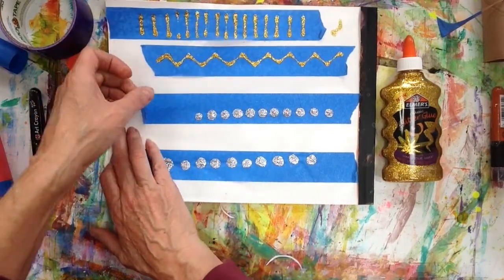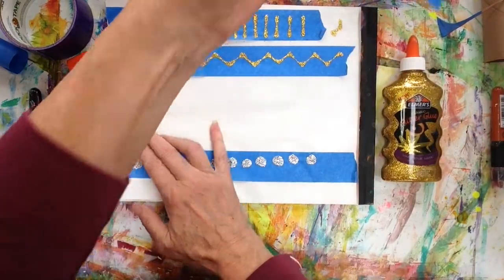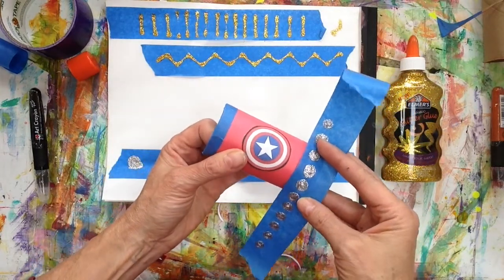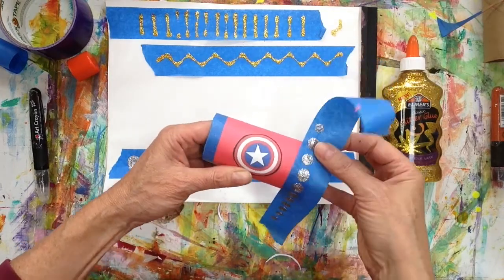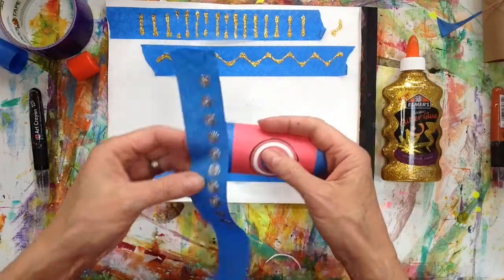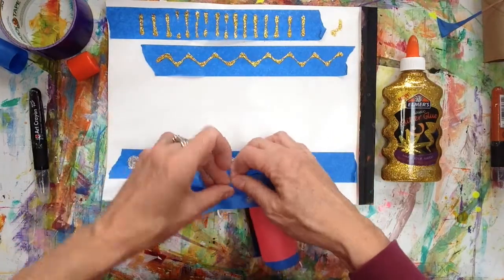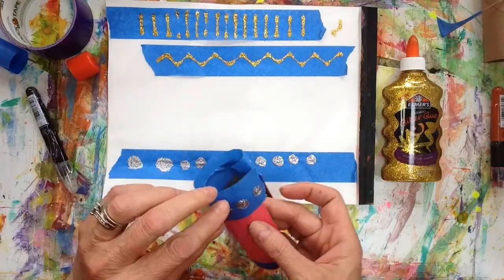So I'm curious about this one. Wonder how that one would look, maybe with the dots. We'll see. I'm going to take it right off like this. See, it comes right off. And then, whoops. And then I was going to see what it looked like if I put the dots on this. And you can also, well, okay, let's go ahead and put this on. I put it on a little bit higher, because remember, it's going to fold. There. So put that around, and then tear off the extra. You can fold it, and then fold it down.